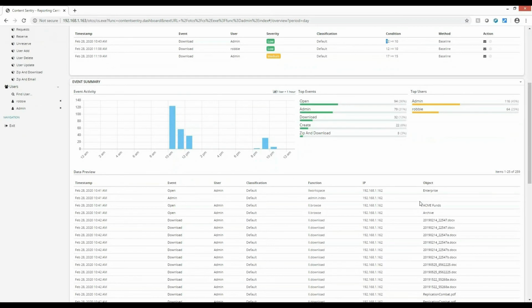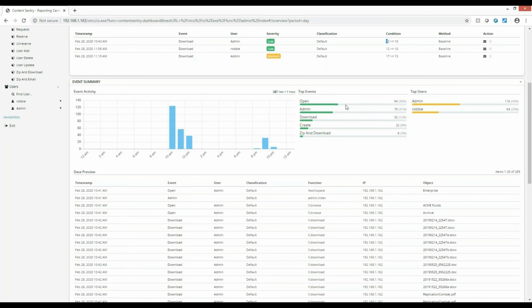The next part of the report shows the event summary. The event summary is basically the total number of events that occurred over the time span here. So you can see that the system was very active at 10 a.m. to 12, and then there was not much activity during the afternoon, and there was some more activity a little bit later that evening. This report gives users a lot of insightful information about peak usage times and so on for Content Server.